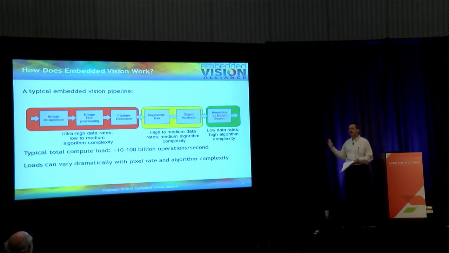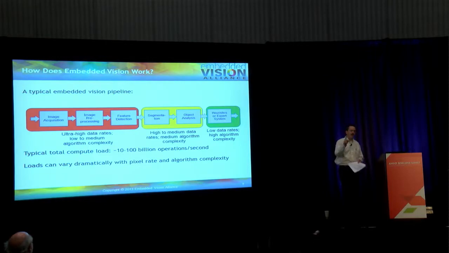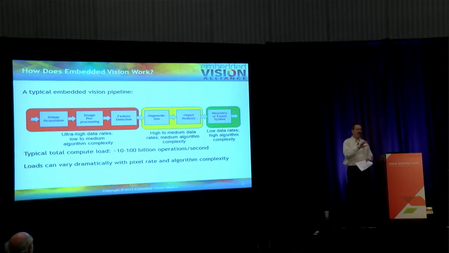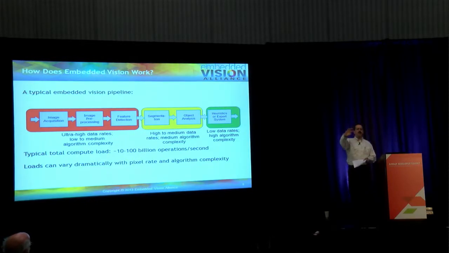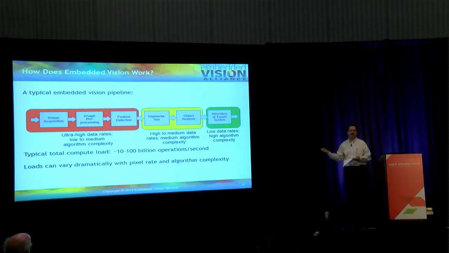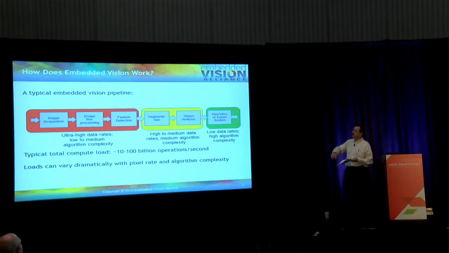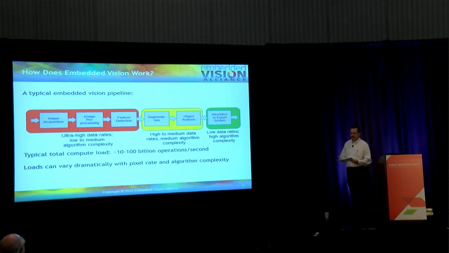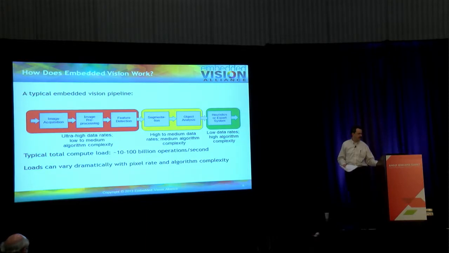Then at the right end of the algorithm, we're dealing with very complex decision-making — reasoning no longer about features but about objects. For example: 'I'm pretty sure this is a face — now is this face in this position in this frame the same face that was in this position in the previous frame?' We use various kinds of calculations, statistics, heuristics, maybe machine learning to make that decision. Here you get very complex algorithms — hundreds of thousands of lines of code — but operating on even lower data rates; there might only be one or two faces in a frame. So as we go from left to right: data rates go down, algorithm complexity goes up, and data types change. This gives you a flavor for why heterogeneous computing often makes sense, because the nature of the computation is quite diverse even within a single algorithm.